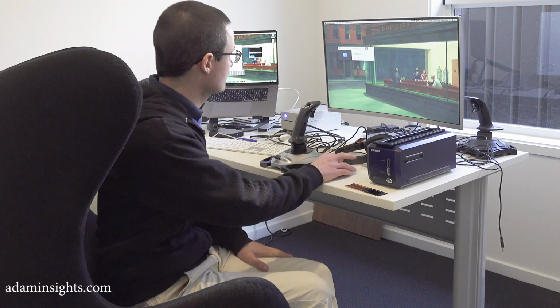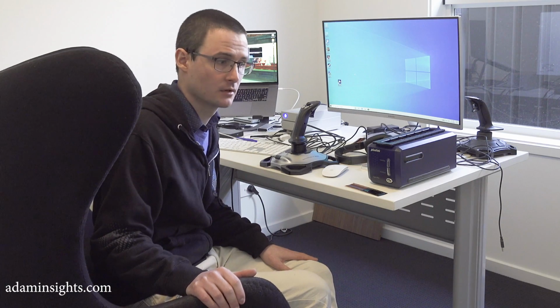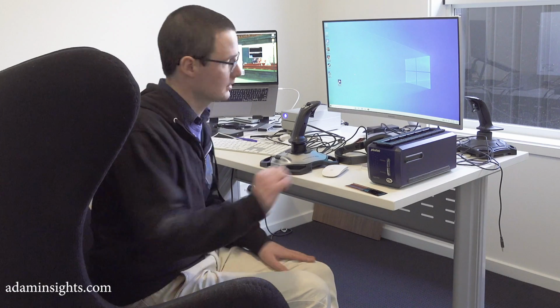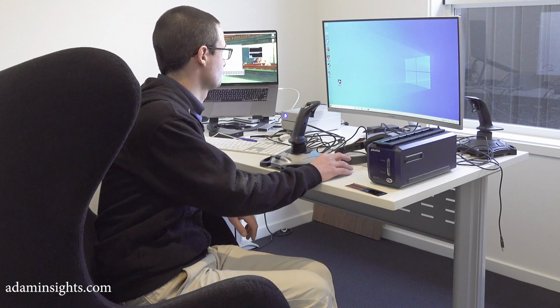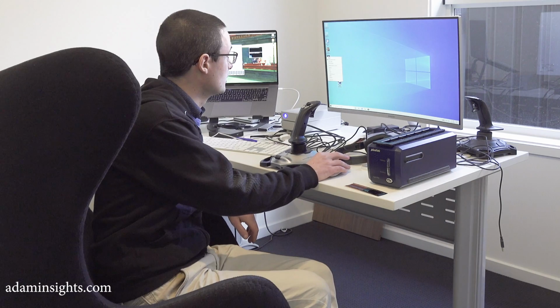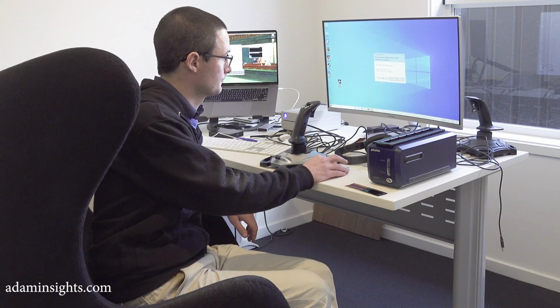Anyway, let's just boot up into Windows 10. Installing Microsoft Flight Simulator 2020 is a royal pain. It took about 3 days of downloading to eventually get it there. But it's what it is, I guess. It was worth the wait. One of the things I have found with Flight Simulator to make it run properly in Parallels is you do have to right click on the icon and select Run as Administrator on Windows.